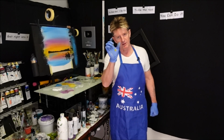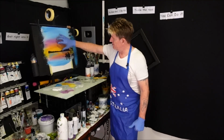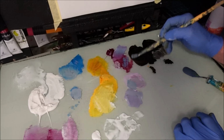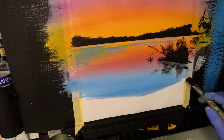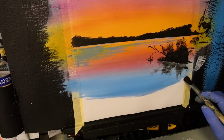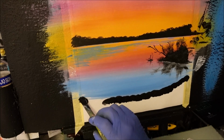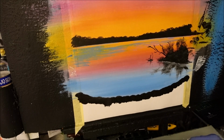Now we're going to put the foreground in and this magnificent tree right in front of the painting that's going to make the whole thing pop. So I'm going to mix up the burnt umber and the black again, but I don't want it to be black. I want that browny black, and we're simply going to start mapping this in. So what I want to do is get it to the water. It can be scratchy and a bit hairy up there, don't worry, just get this coming around like so, all the way there, covering those little bits that weren't painted in. Now you can grab it and paint it like a champion and just block it in.